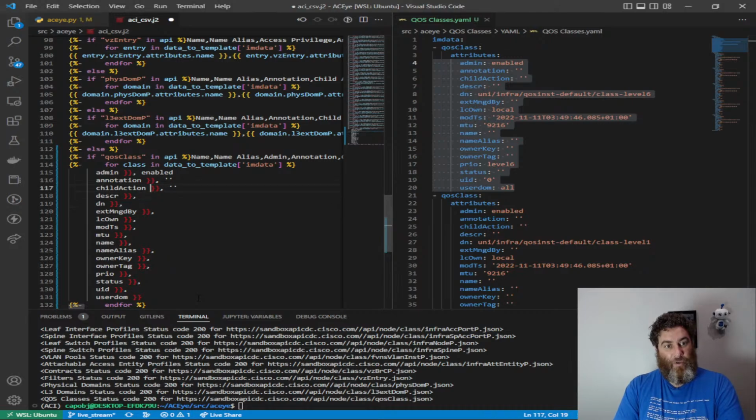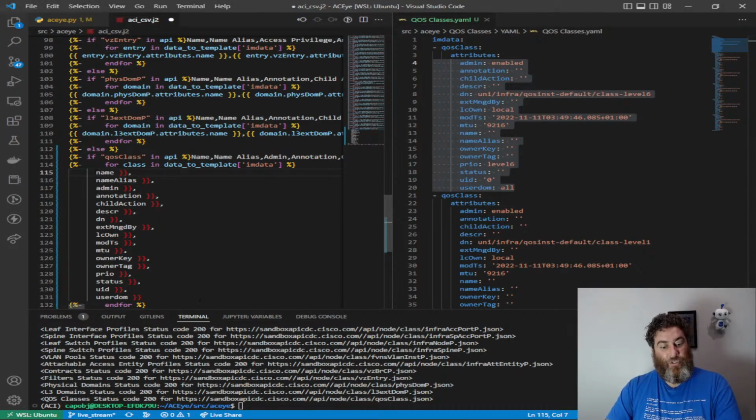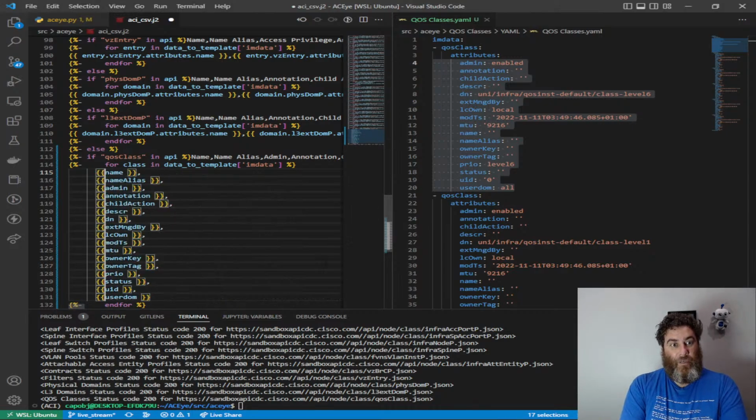And then we're going to use a little bit more VS Code. Before I forget, we're going to move name and name alias to the top. And again, click, Shift, Alt, hold, draw our line, double mustache.